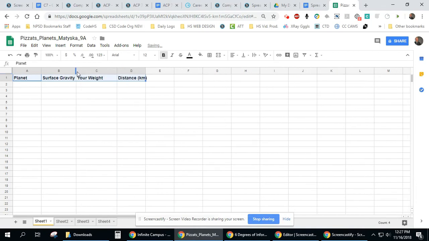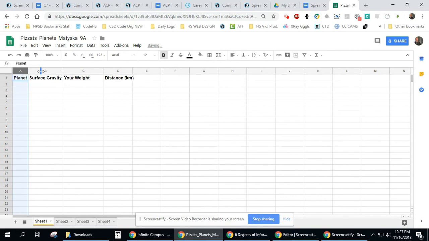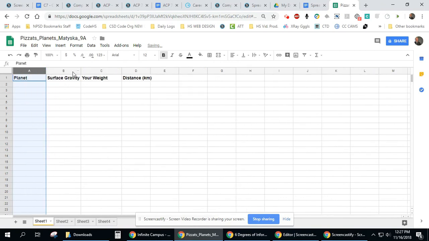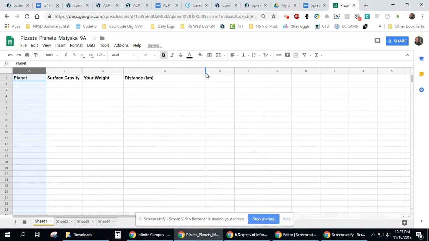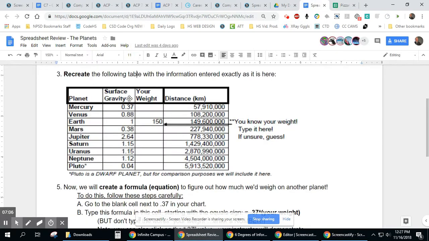If you'd like to make those bold or a little bigger or something like that, you can. If you want to drag these columns so that it all fits, you can do that. Did you know you can go in between the 2 columns like this, get a double-edged arrow, double click, and it will resize the column automatically? Or you can click and drag to give yourself more room. Like this distance one, you're going to need some room there. Okay. You can also format the text any way you'd like. Underline, bold it, center it, whatever. Then go ahead and add in all the planet names, these values for surface gravity.